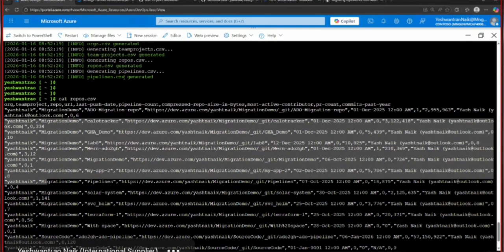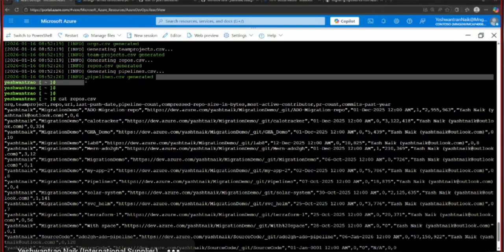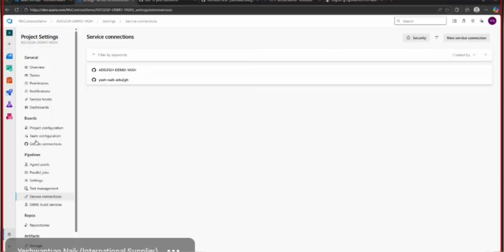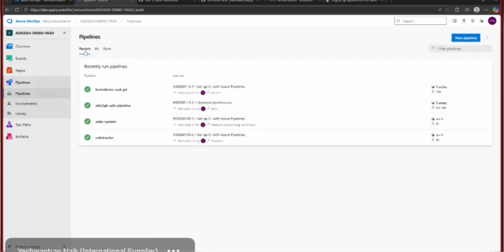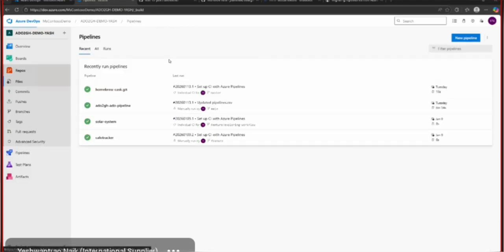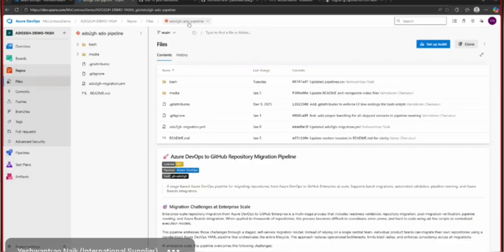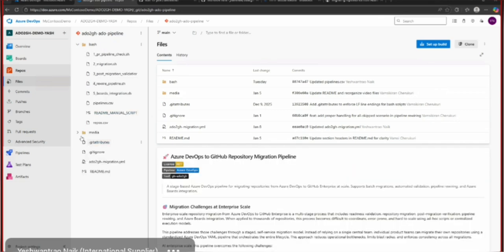How to make use of these pipelines.csv and repos.csv, let me come back here and show you. Let me go to repositories first. This is the repository that we have created for automation.